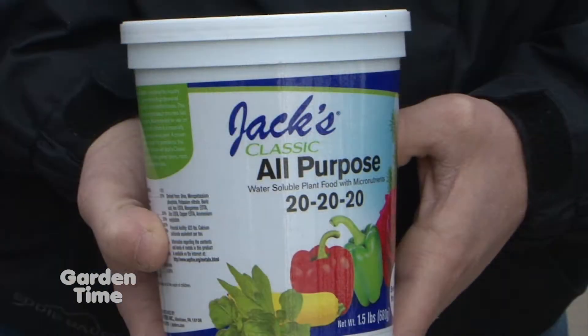I really like this fertilizer. Jack's Triple 20 is our favorite — we recommend everybody use it once a week for their baskets to keep them going. The great thing about this Triple 20 blend is it keeps the growth going, but it also keeps the blooms. So it's not just like a blossom one where it's just full and tight — we want them to also be long. It's a general purpose that touches all of it.